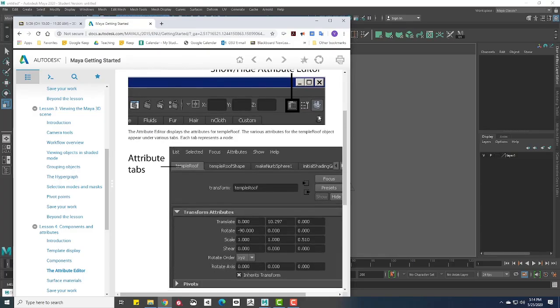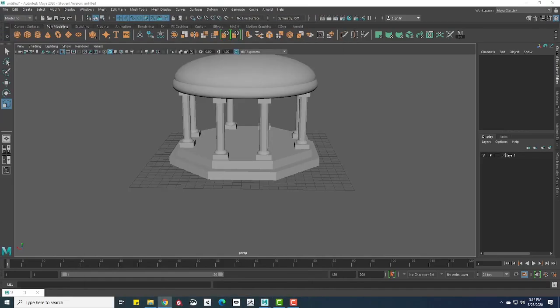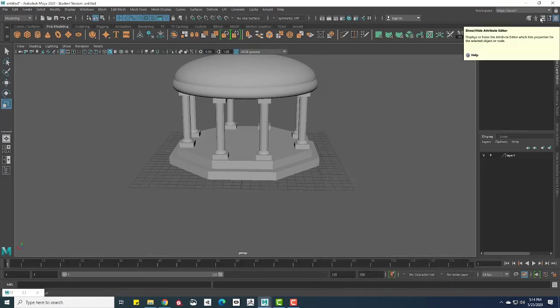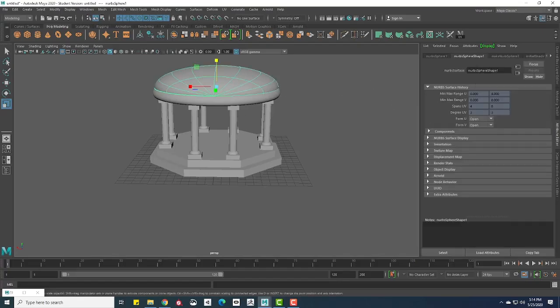So the attribute editor will be, let me see, what icon would that be? This is tool settings, and this should be the attribute editor. Okay, so there are different attribute tabs. So if I select the geometry, you can see these are the attribute tabs right there. So the book is just kind of showing you what the attribute editor is.